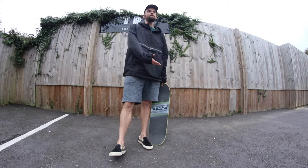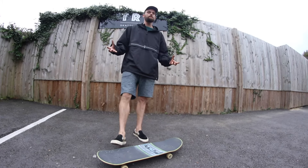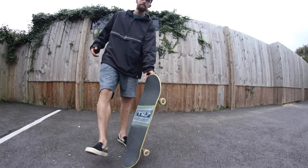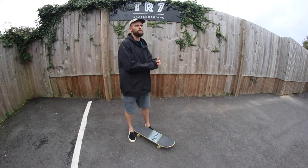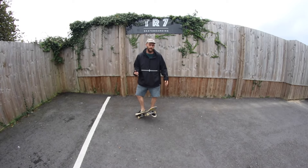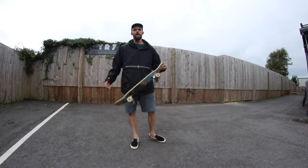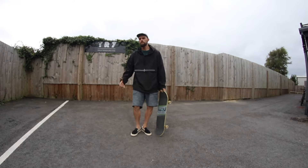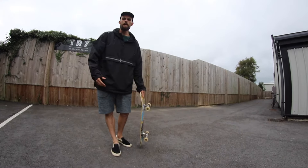Just have that hand ready — it's a bit of hand-eye coordination, which you don't get a lot of in skateboarding, so it might be new to you. But as long as you have that hand ready, give it a few goes and it should get easier and easier. Eventually when you get really good at it, you want to be able to do it moving — moving is very similar, only you've got both feet on the board and your front foot slowly slips off as the tail hits the floor. It's really useful to master because if you're skating through town coming up to a curb you haven't got the ollie for yet, you can just slide it up into your hand and carry on.